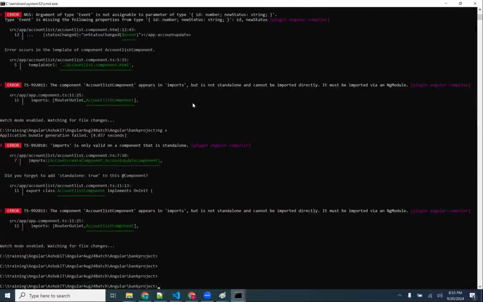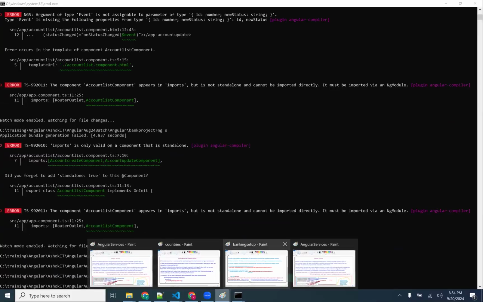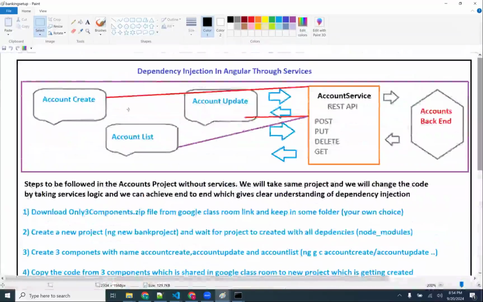I need to share the code over here. By default I created code without services. Whenever I create an account, update an account, or list accounts, that is going to provide me a service, and I need to add the service logic so that you will understand clearly. Somehow I thought of showing you. Maybe you can try that, but you didn't get output, so I'll show you again.